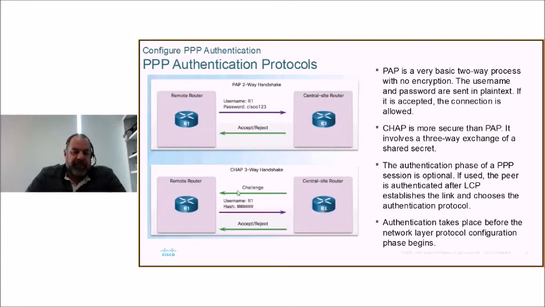So basically here, the central site challenges the zone, hey, authenticate yourself. And then they will send the details, and then it will either be accepted or rejected. And so they can't just keep hammering away, because it won't happen unless there's been a challenge. So basically, also, as you can see, it is hashed. And so it makes it a lot more secure.